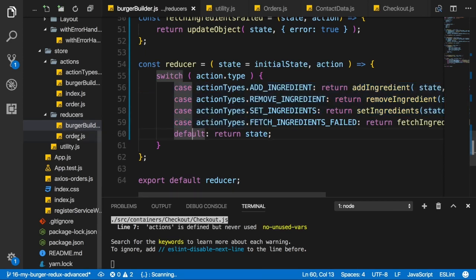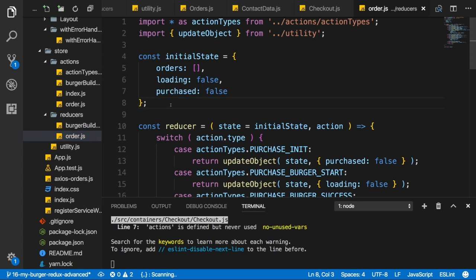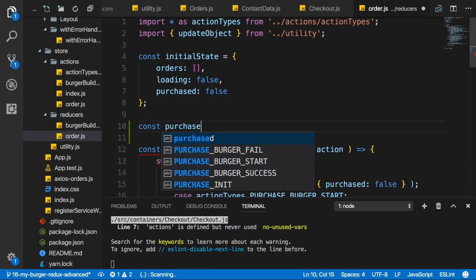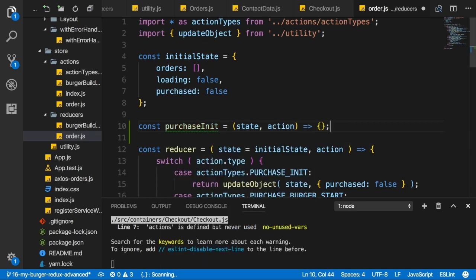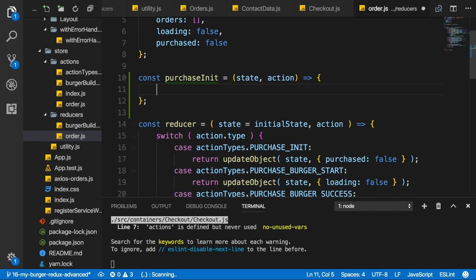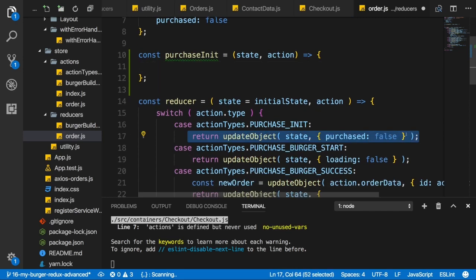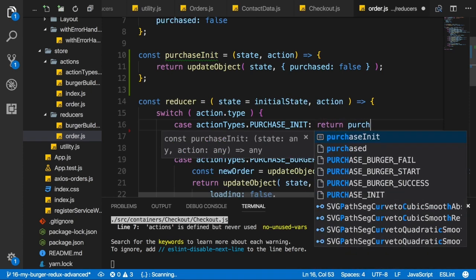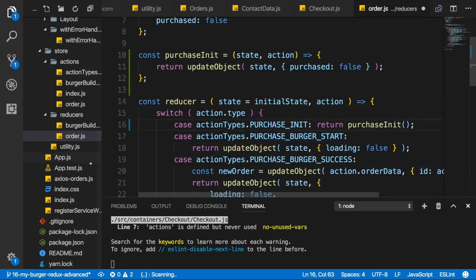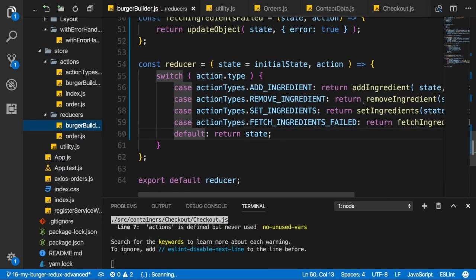Now, we can of course do the same for the order reducer. So there I'll also add a function purchaseInit, where I get a state and an action, and where I return something. Or I don't yet, but I do now, because I cut the code from the purchase init case and put it without any changes into purchaseInit, just like before, and then return purchaseInit here for this case, just as in the burger builder, where I also always returned these function calls, or the result of the function calls, to be precise.